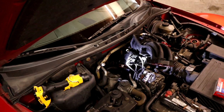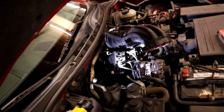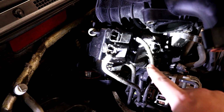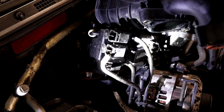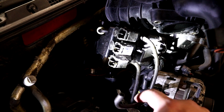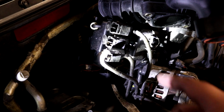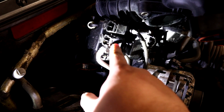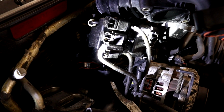Okay everyone, we got the upper intake manifold removed and we have exposed the solenoids that we care about here. We haven't removed it fully, we just removed it enough to get to our solenoids. So these are solenoids, electrically operated vacuum valves essentially. And there's 3 of them, at least in this location on the RX8, on the back side of the intake manifold, that operate various things like inlet valves and stuff like that. This middle one is the one throwing our code. That's the one that tells a special valve in the engine to turn over or not at certain RPMs.